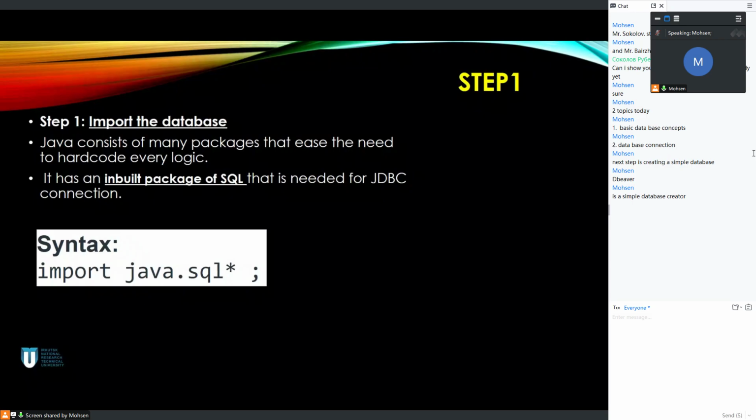You can write them yourselves, or use the Java package built inside. It has an inbuilt SQL package needed for the JDBC connection. The syntax is: import java.sql.*. This is the syntax for importing the database, the first step.